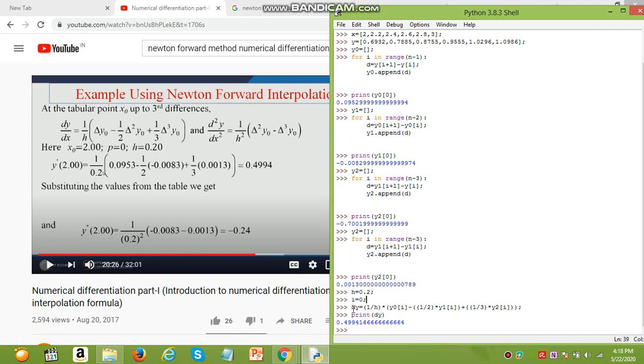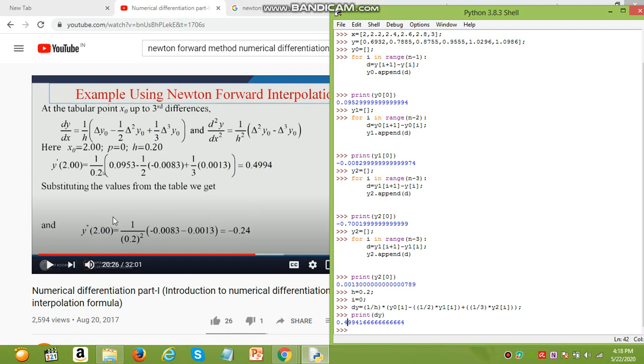Okay, then we have written the differentiation equation here, that is the same as this. So this is 1 by h star y0 of I, so it will take the first value. And if you are calculating any other value, you have to define the I position of that value, first or second. That is how we are taking the values of the difference list accordingly. Then if you print, we will get 4.99149941. That is the value that we will get. You can see from this video.